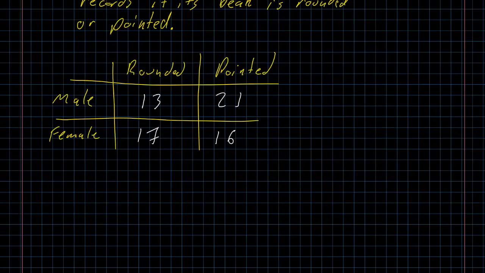All right. And with that summary, we have to do some thinking to figure out what we are looking at and how we can proceed with this data. First of all, kind of the easy one, if we add together the numbers in each of these categories, 13 plus 17 is 30, plus 21 is 51, and then 16 takes us to 67 finches that this bird watcher has spotted.